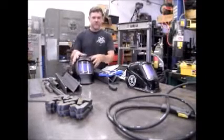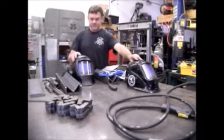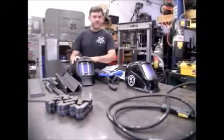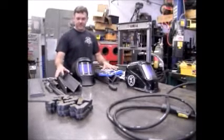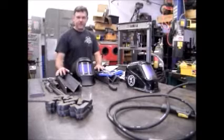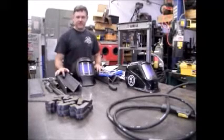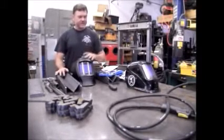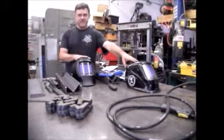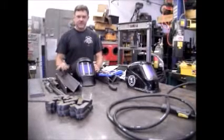The way it turned out for where I work, we ended up buying the Miller. So this will be the first time I've ever used the Miller. I have in front of me a bunch of parts from Swag Off-Road, some of the heavy-duty brake kits, and I'm going to put these together, use this new welding helmet, and see how it performs. I may flip back and forth between the Lincoln and the Miller just to see how it turns out, but overall this will be my impression of it.